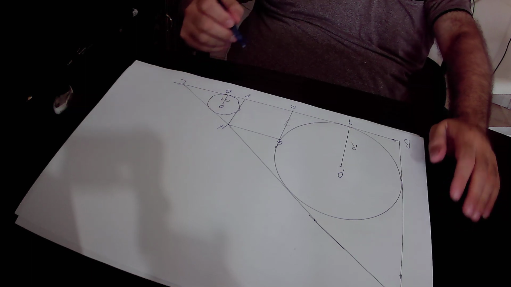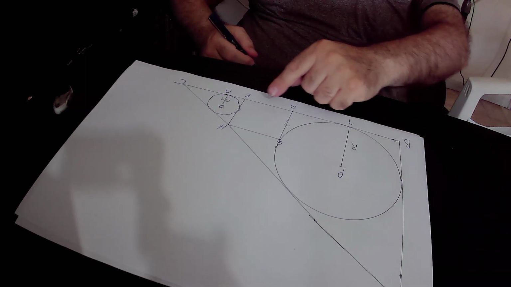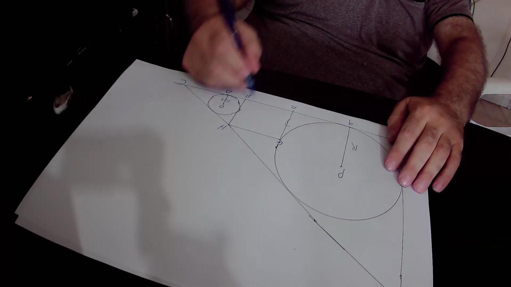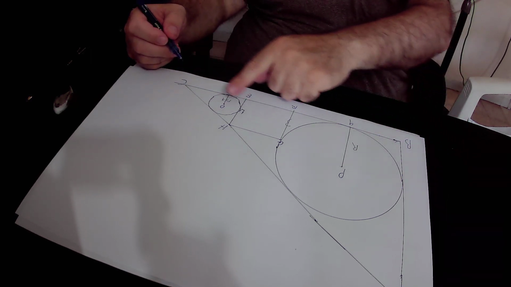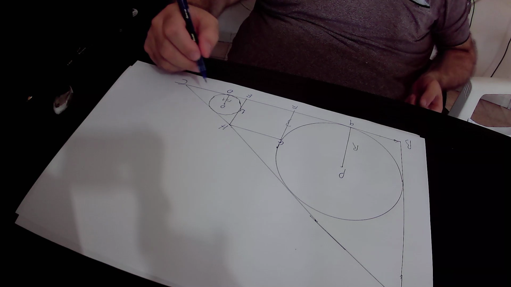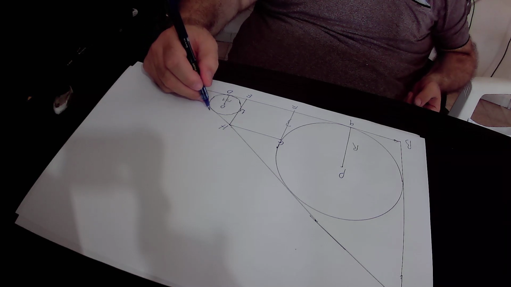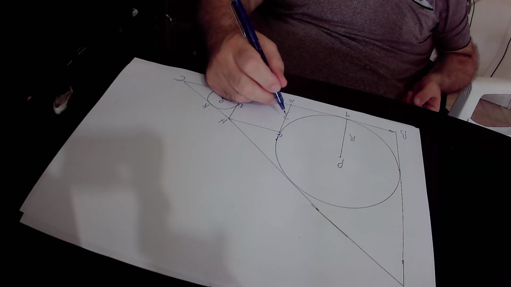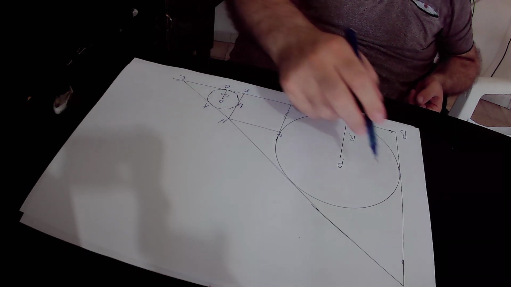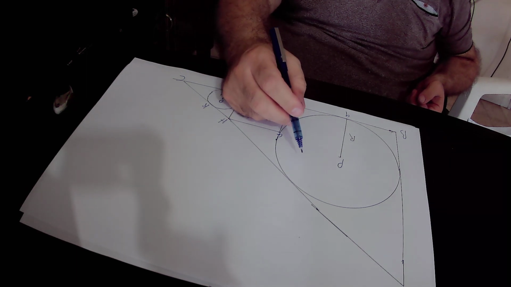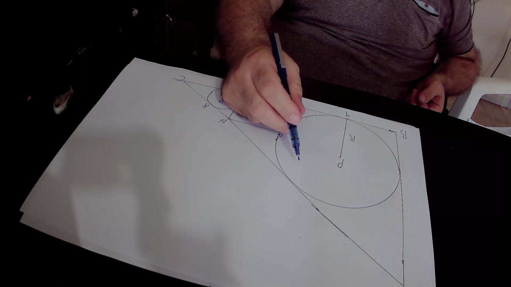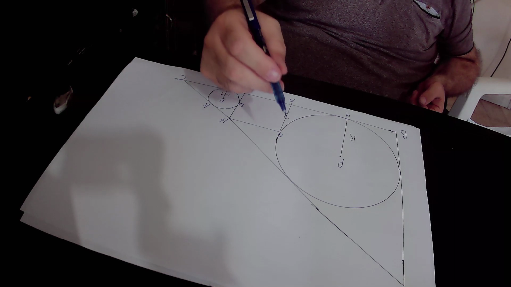We define the point of tendency of tangent AE with this circle as L. We define the point of tendency of tangent AC with this circle as K. And we define the point of tendency of side AC and the big circle as M.